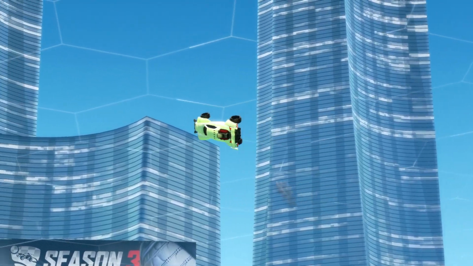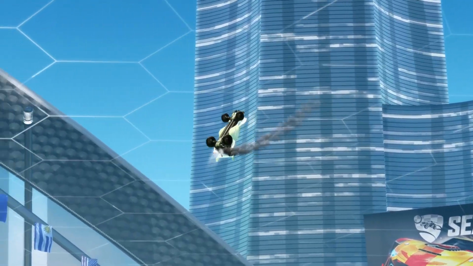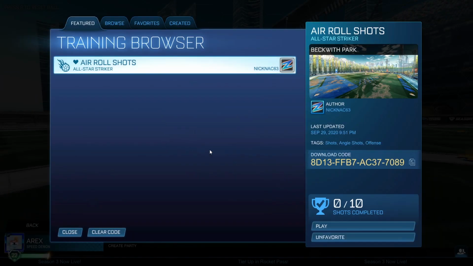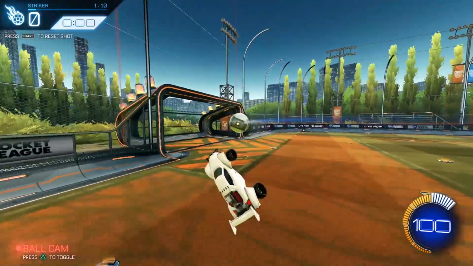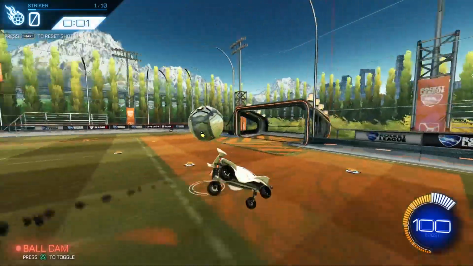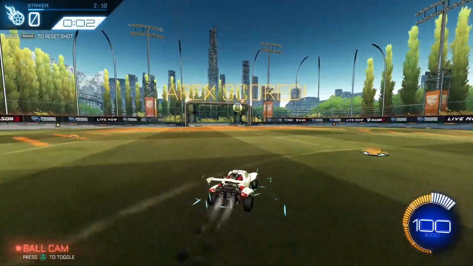Using air roll on shots. On level 2, we started using air roll. Now it's time to start getting used to it. I know this doesn't really have anything to do with flying, but it'll make you more comfortable with using air roll while simultaneously improving your shooting. I'll leave a good training pack in the description.